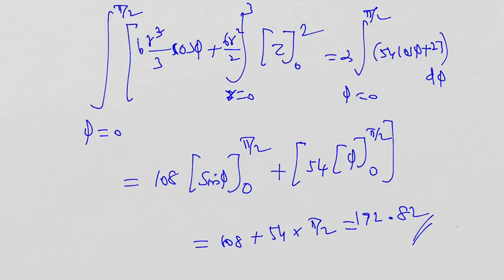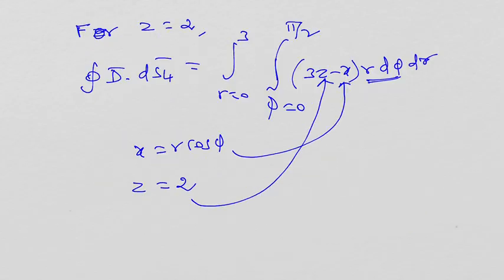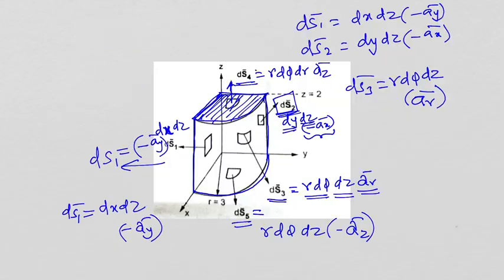Why did this take such a lengthy computation? Because what was given for analysis is a wedge portion, cut and removed from a cylinder. Unfortunately, when it is cut from a cylinder, obviously they start with x is equal to 0 and y is equal to 0 plane, and they have used z is equal to 0 and of course z is equal to 2. All those planes were used to cut and remove the cylinder part.